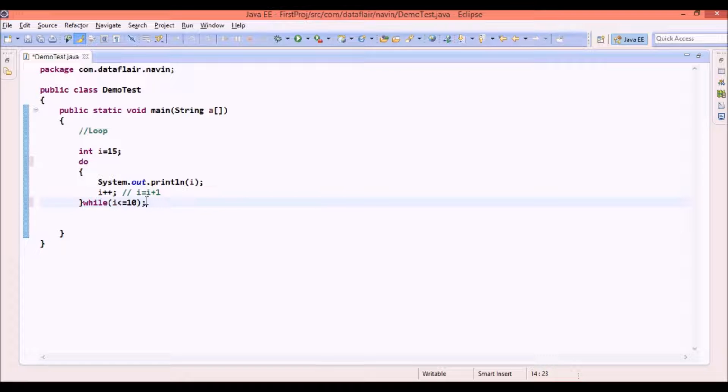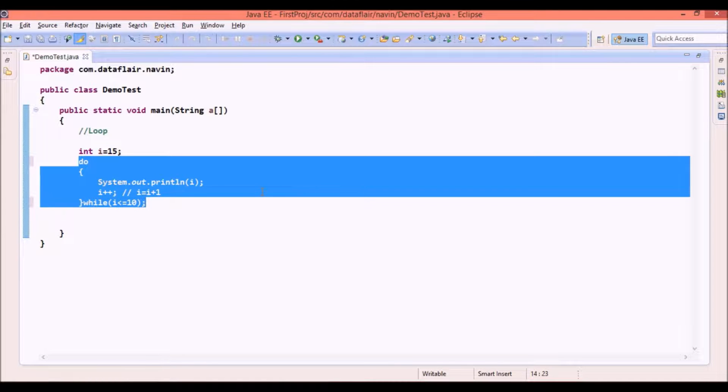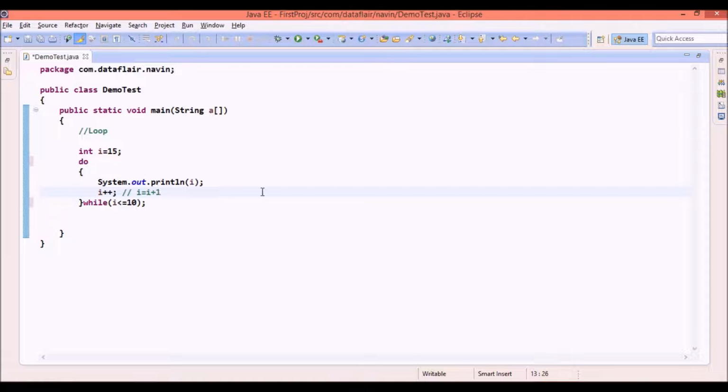If you observe, when you use a while loop, you don't need a semicolon, because the last part will be the curly braces. But in the case of a do while loop, the last part will be the bracket, and that's why we have to use the semicolon to specify that we are done with the code. Now, if you have this do while loop, it will execute at least once. It doesn't matter if the condition is true or false.